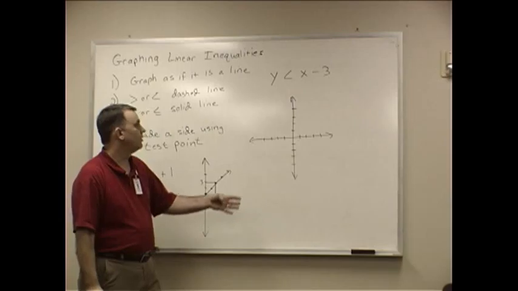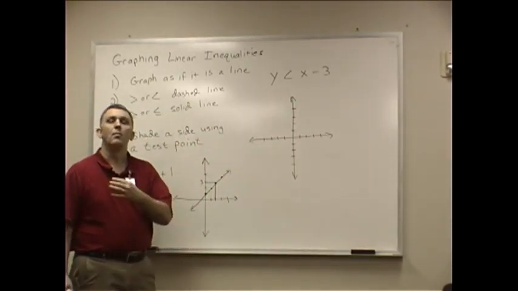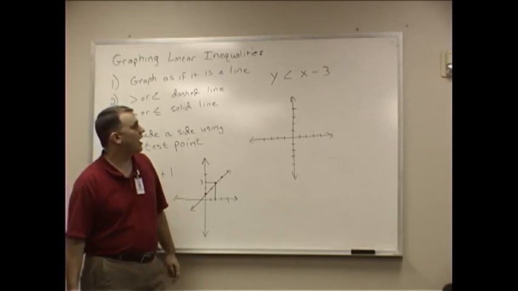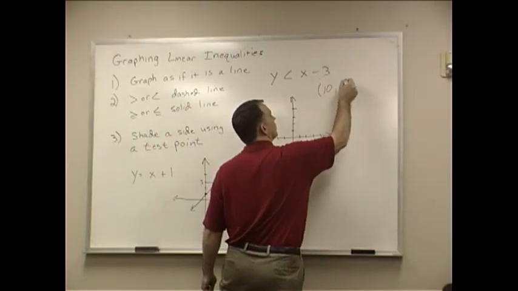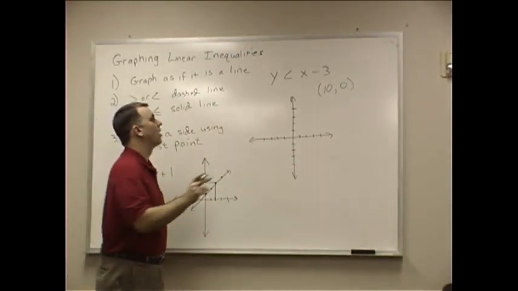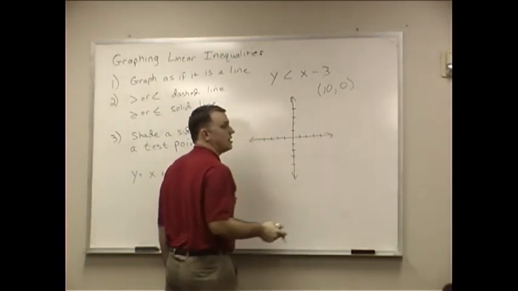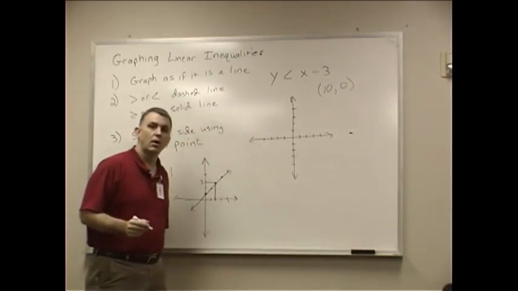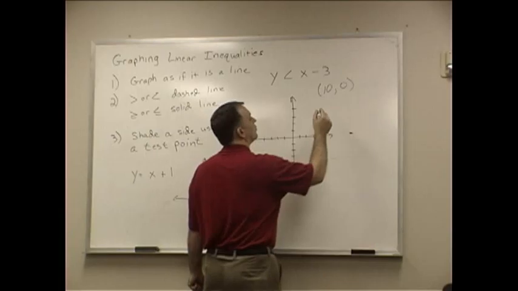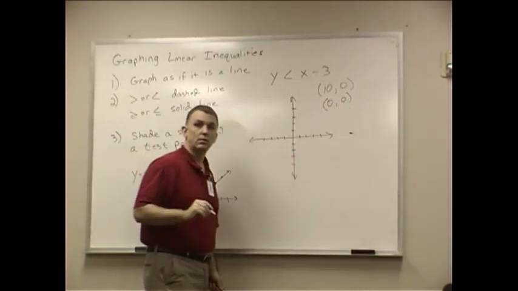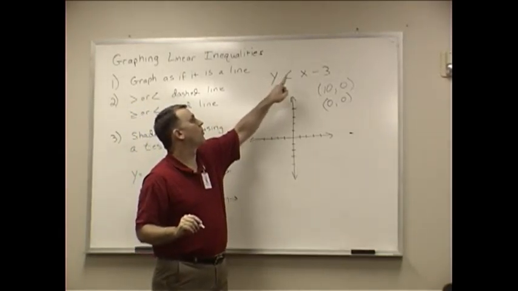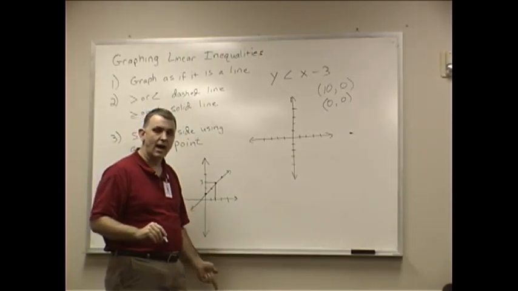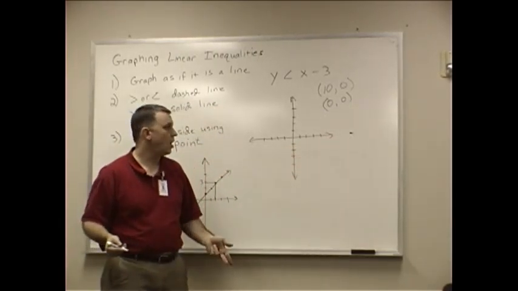When we deal with inequalities, there are, again, an infinite number of solutions, but it looks different. I could put a point every single place there is a solution. So let's just say I choose the point 10, 0. If I put in a 10 for x, 10 minus 3 is 7. Is 0 less than 7? The answer is yes. So I'd have a dot out here at 10, 0. The other side is, what if I choose a point, I'm just going to choose 0, 0 as an example. If I put in a 0 for y and a 0 for x, 0 minus 3 is negative 3. Is 0 smaller than negative 3? Of course not. But the thing is, this point is out here in the middle of nowhere.